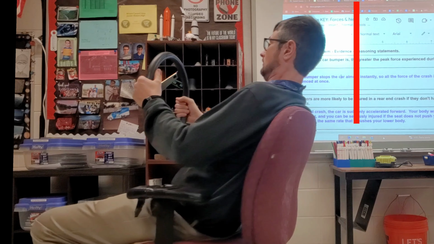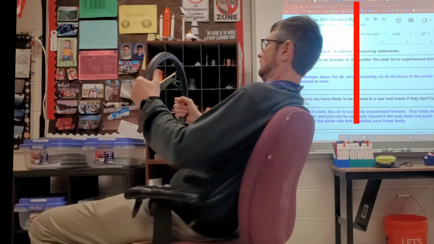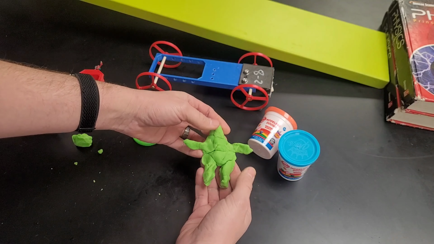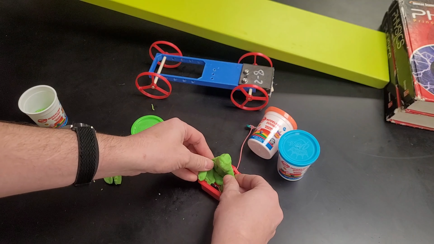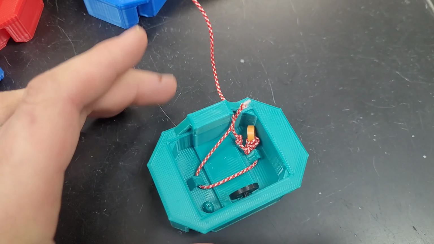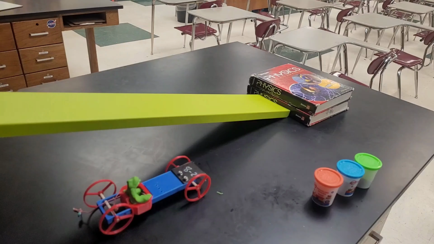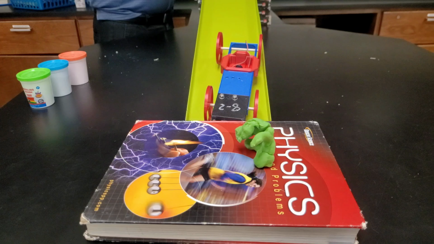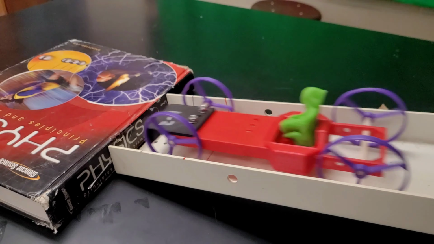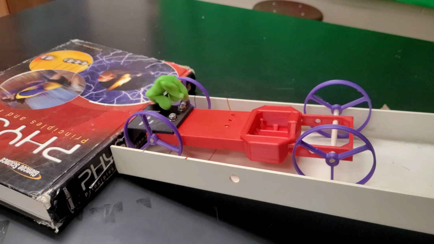another clear example of Newton's first law in action. For the activity, we used our modular cars and created figurines out of modeling dough. Students placed their figures into the compartments we designed, complete with pedals, a shifter, and a steering wheel. Then, we rolled the cars down a steep incline to give them some momentum, and, unsurprisingly, the passengers stayed in motion.